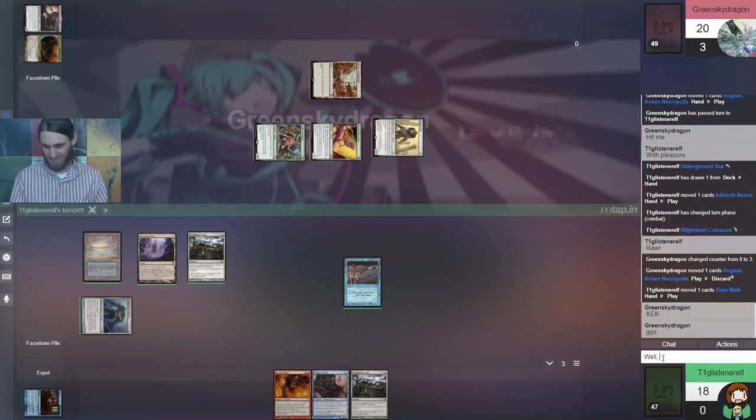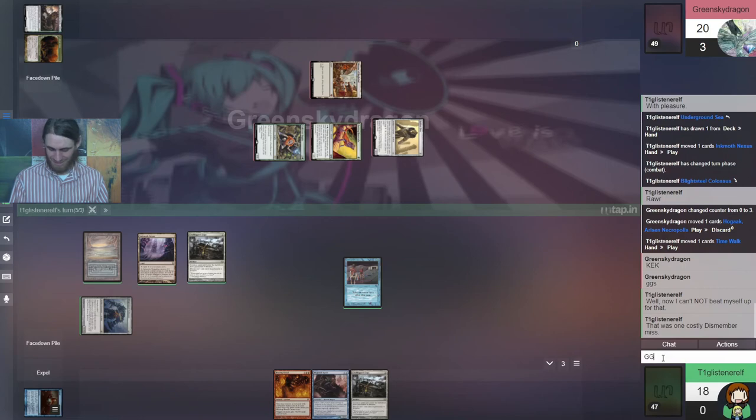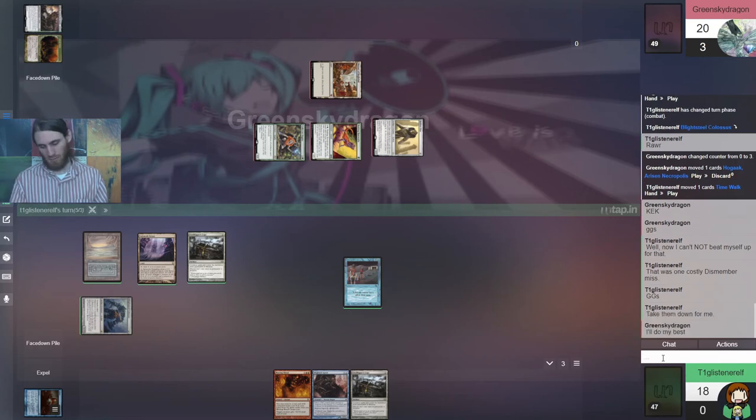Well, now I can't not beat myself up for that. That was one costly Dismember miss. GGs. Take them down for me. To be fair, the RNG might not have panned out the same way.